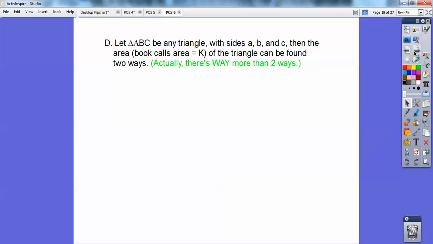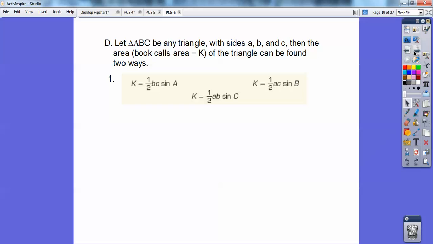The area of a triangle can be found two ways. And actually, there's more than two ways. I'll show you in the next lesson. In this case, there's 3 ways, and what you do is your area equals 1/2. If you're doing the sine of A, then it's the other 2 sides that are not opposite A being multiplied. If you have the sine of C, then it's going to be a and b. If it's the sine of B, then it's going to be a and c. So the big letter doesn't have the small letter in here, okay?